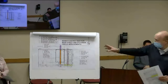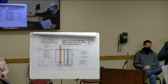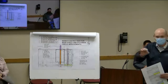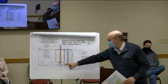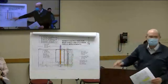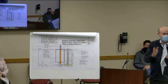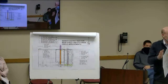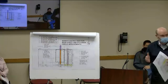And so I've kind of outlined some of the benefit districts there that would be set up for one of those extensions. And then street improvements, the Stutzman Circle improvements are pretty much 100% developer, except for perhaps this cul-de-sac that would be on city property. That's a 31-foot wide street. The main street improvements within Cedar Meadows Second are 100% developer, except we were going to build that street 41 foot wide and the interior 10 feet. I think we did this previously, or maybe estimated previously, the city was going to pick that up. So that's just some previous information that I operated on, and if that's incorrect, you can correct me as we go along here.